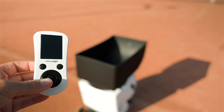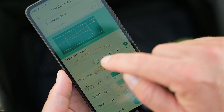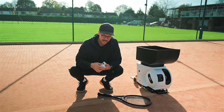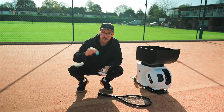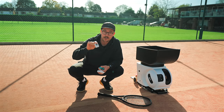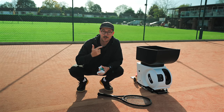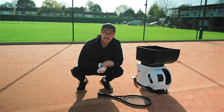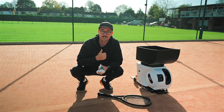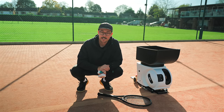It comes with a remote control, and the remote control and the ball machine connect to a smart app on your phone where you can fully customize your playing experience. But one thing that sets this apart from other ball machines is it also comes with these little transmitters. You clip two of them to the net posts and one of them to you, and what this allows the ball machine to do is track your position on the court, just like your opponent would in a tennis match. Because the ball machine knows exactly where you are on the court, it can tailor the feeds to you — whether it's adjusting the intervals between each feed or changing the placement of its feeds.